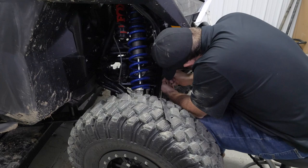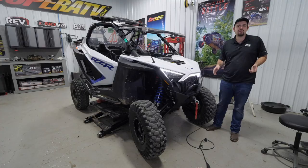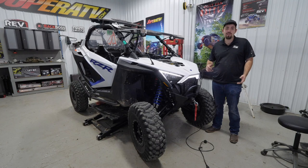Now you want to go through, make sure that your winch is working good. Ours is, so we're going to go ahead and reinstall our hood, our dash, go through, make sure everything's tight. And that's how super quick and easy it is to install SuperATV's winch and winch mount on the Polaris RZR Pro XP.